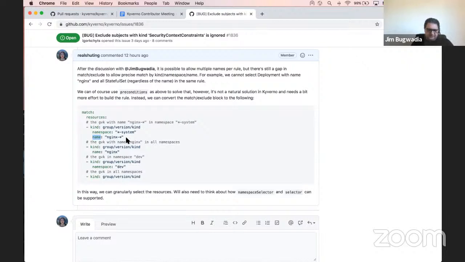Another thing which I've always felt would be nice to add to the match and exclude is the operations. And that will allow us to maybe do some faster processing on policies too. Because today you can define that in the preconditions and it's not very difficult to do, but it's just more obvious if it's in the match and exclude, because if you just want a policy for create, now it's very simple to do.